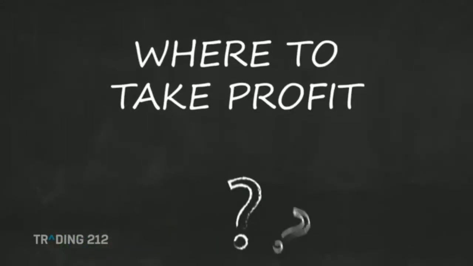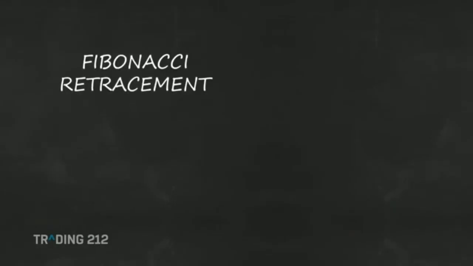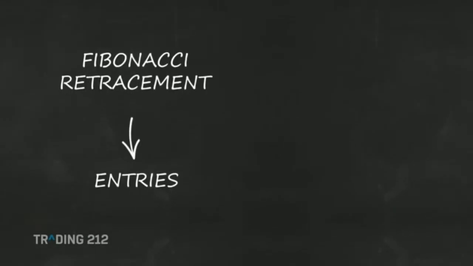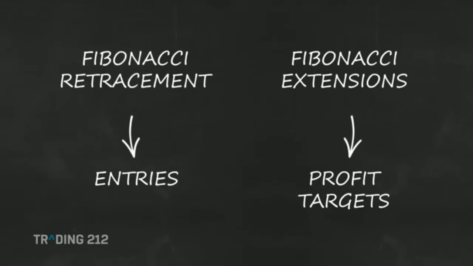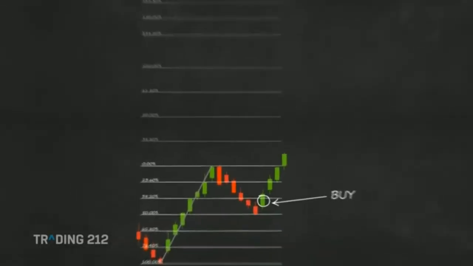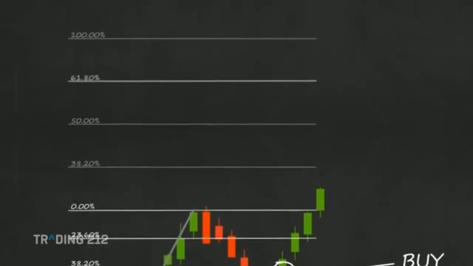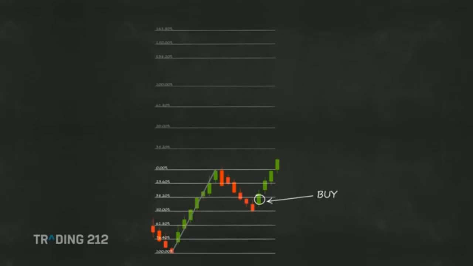Where should you take profit? And now for the best part, your target profit. If we use Fibonacci retracement levels to forecast entries into the market, we can use Fibonacci extensions as reasonable profit targets. Fibonacci extensions make good potential take-profit levels for trades in the direction of the trend. Similar to the retracement levels, the key Fibonacci extension levels are 38.2%, 50%, 61.8%, as well as 100%, 138.2% and 161.8% extension levels. The Fibonacci extensions correspond to retracement levels, making it all very simple.